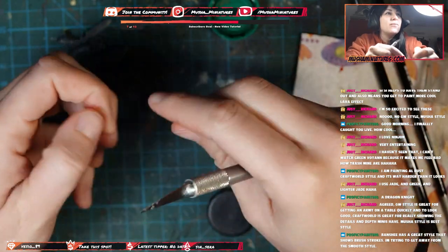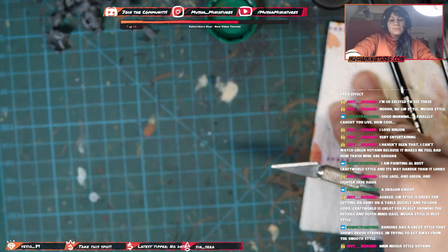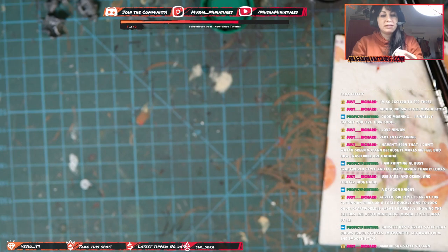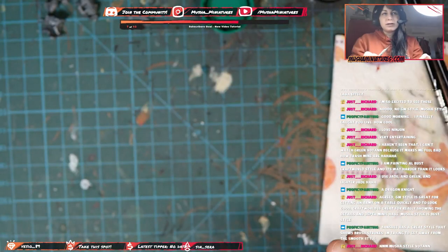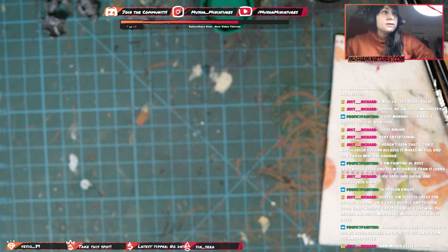I'm trying to get away from the smooth style. Yeah, me too. I'm sick of the perfect smooth blending. Really sick of it. Because honestly, the style I like to achieve with my painting is the one that artists have for World of Warcraft illustrations and artworks, where you see the blending, but you also see the strokes in digital painting. Non-metallic metal, Musha style, Votann, yes, of course.